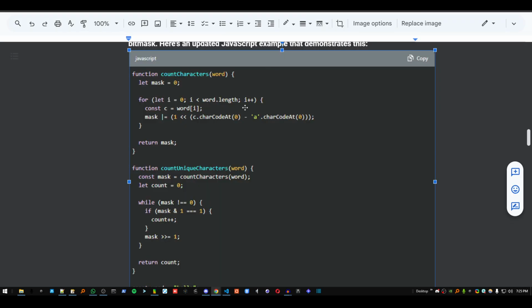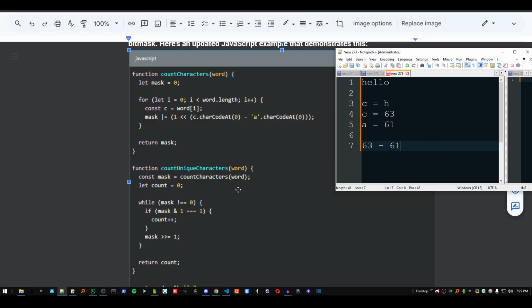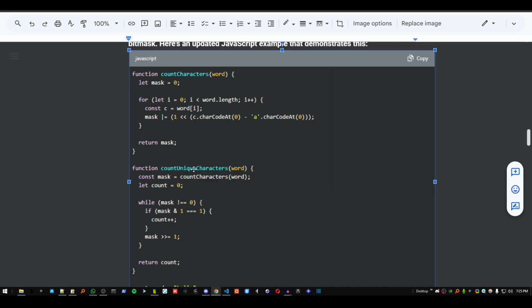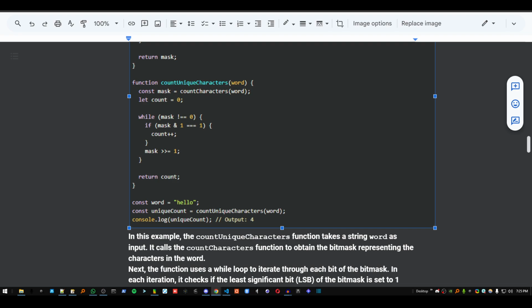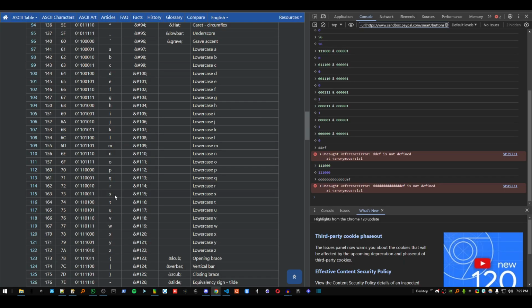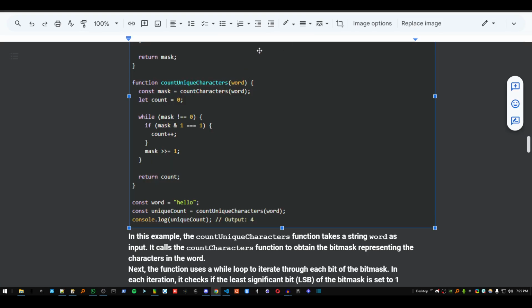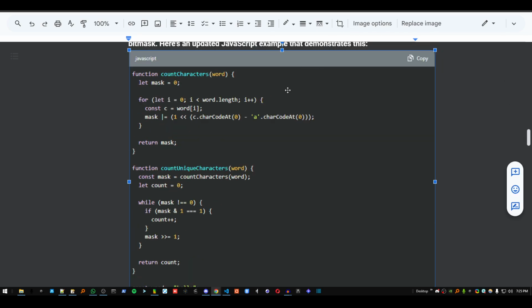Okay, it's gonna be still confusing, just hold with me. Now wait, we have hello, right? I think the ASCII code is 97, right?